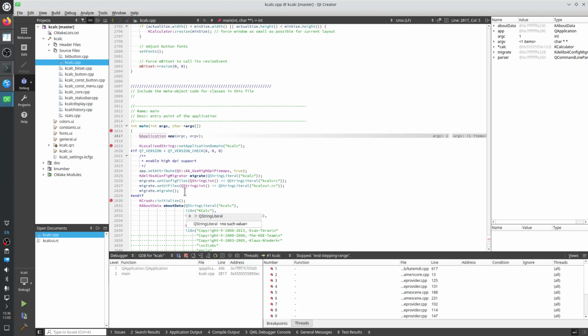So I go F11 millions of times. And since I don't have the source code for any of these, it doesn't really do anything. So I need to do F10 or Shift F5 even.